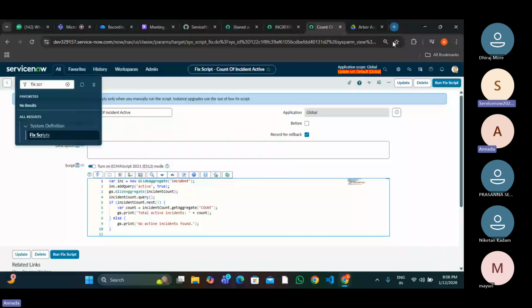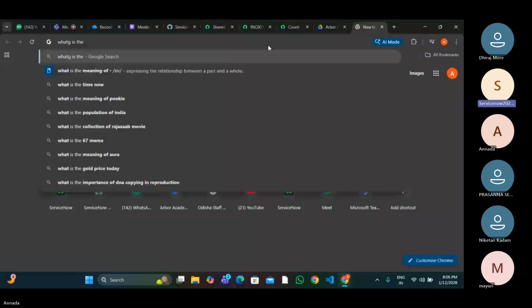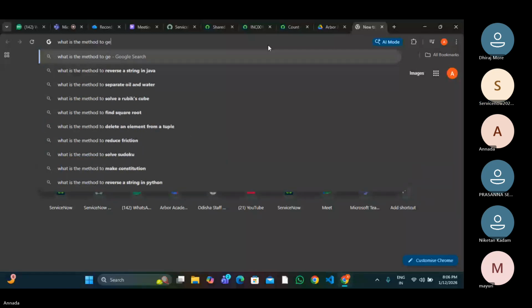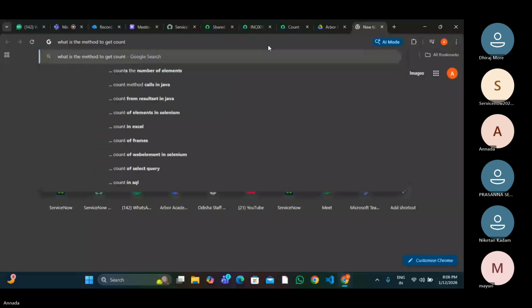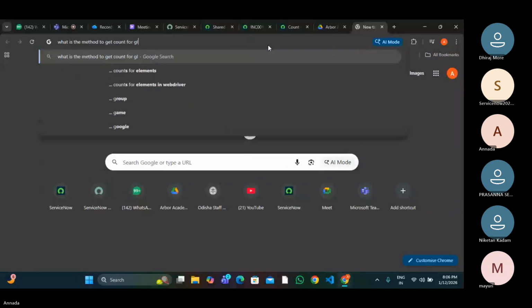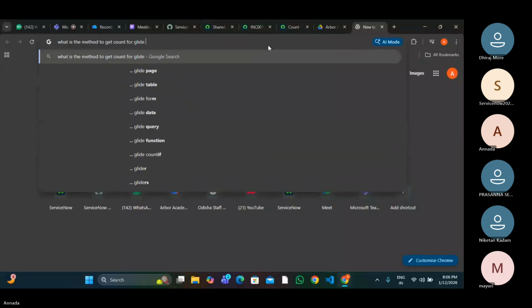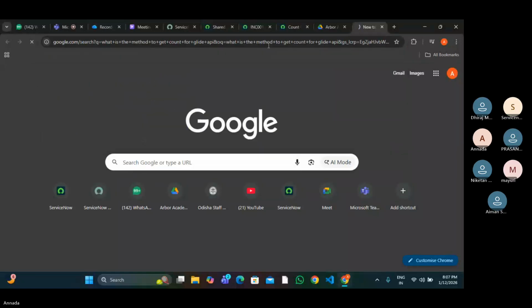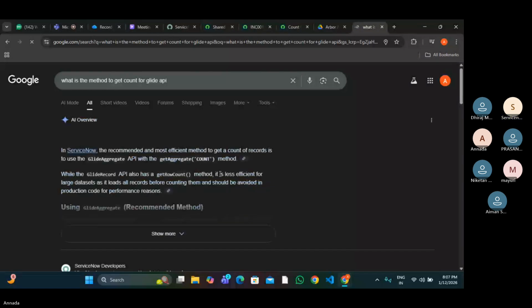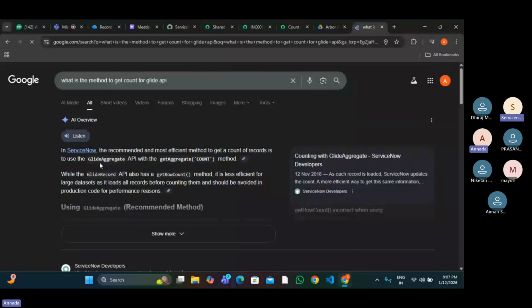So it's a method, right? Anyone have done that? Yeah, it's a method. Anyone done that? It's glide aggregate and get aggregate.